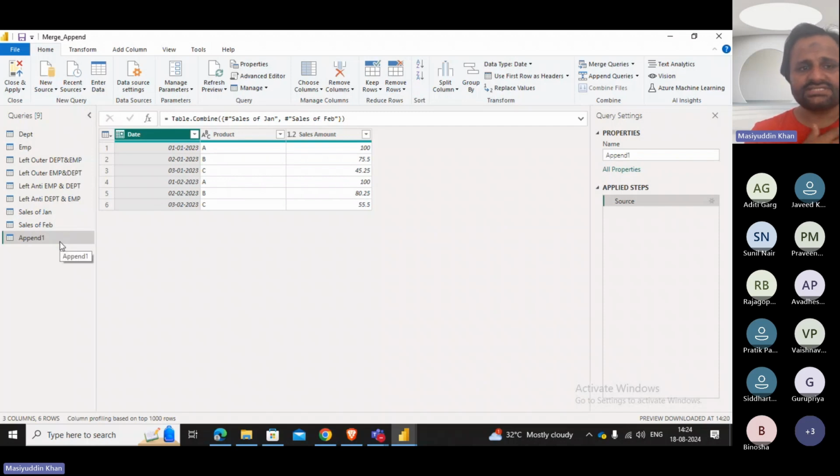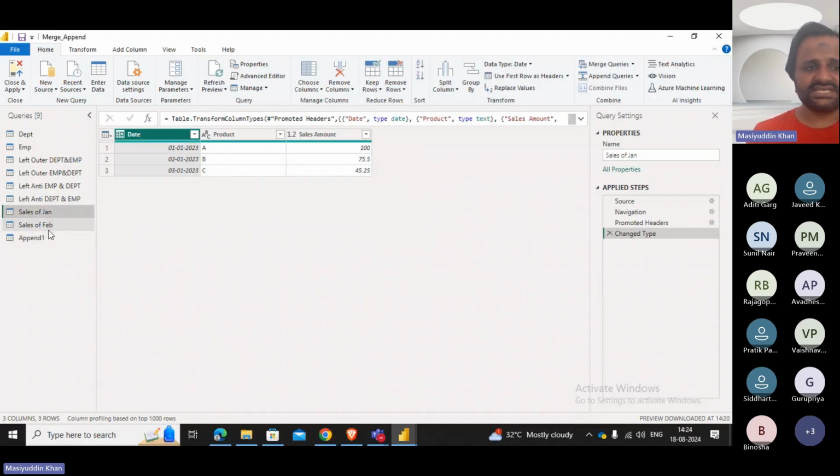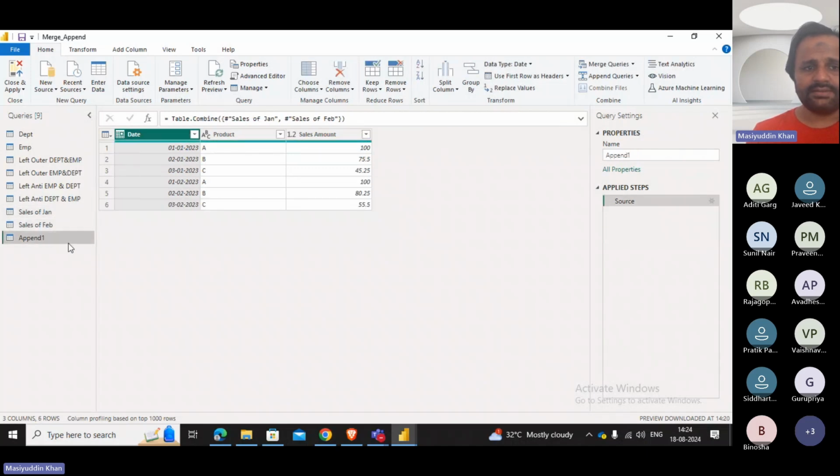So for the append, what exactly I did: the sales of Jan, sales of Feb, it's going to be given. When I applied this, the rows 0, 1, 0, 2, 0, 1, 0, 3, 0, 1, 0, 1 are going to be appended and added. So both the tables are going to be added here. Just see how easy the append is. We can perform the task similarly.